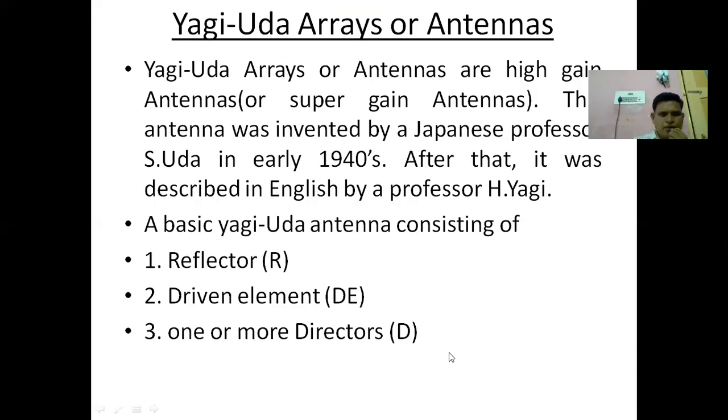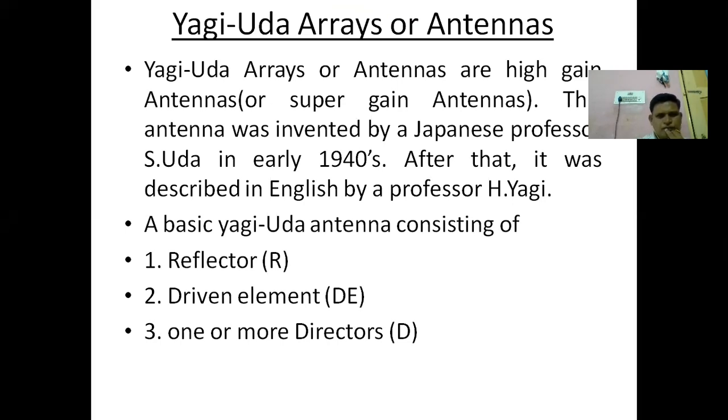Okay, now in the VHF and UHF category, we'll study the Yagi-Uda array antenna, or Yagi-Uda array, or Yagi-Uda antenna. Here we are saying that it is a Yagi-Uda array. Array means there are two or more elements. Last class I mentioned Yagi and Uda. They are two different professors or scientists.